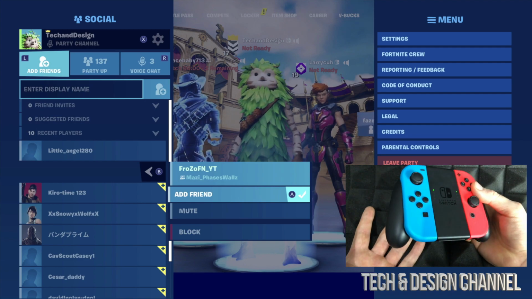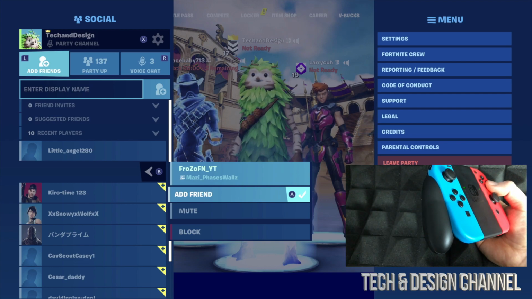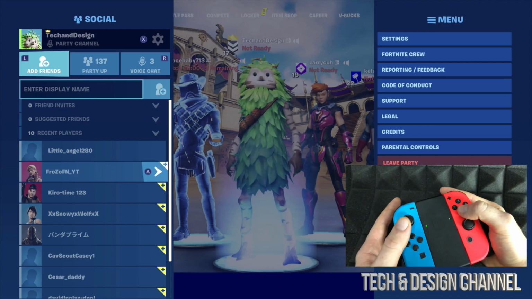And remember, if you want to get gifted or if you want to gift somebody something, you do have to be friends for at least 2 days on Epic. So that's how we can send out friend requests or accept friend requests right here.